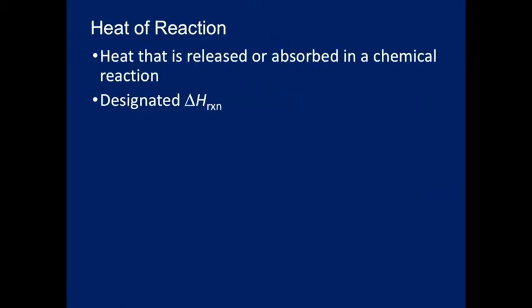Heat of reaction is the heat that is, so we're going to see a lot of different delta H's, I guess I should be saying. Heat that is released or absorbed in a chemical reaction is designated as a delta H for a reaction. We'll see quite a few different changes in heat, delta H values. In this particular case, this is the one we saw previously. This is a negative value when it's represented as delta H equals negative 393.5. But in this case, since it's now part of the equation, it's a positive number as a product.